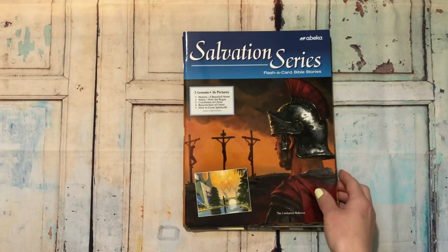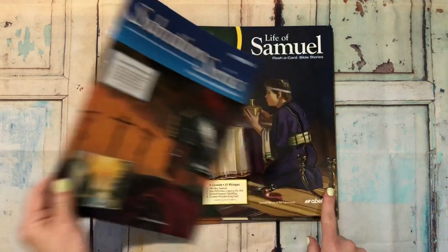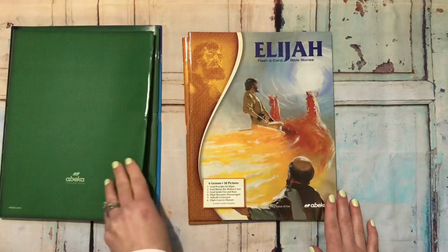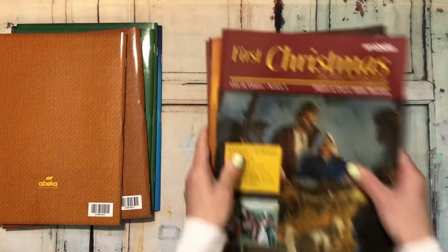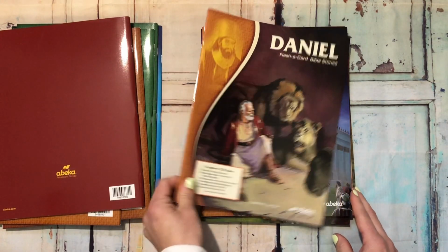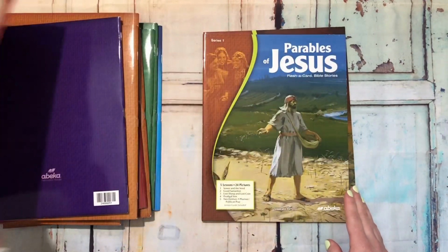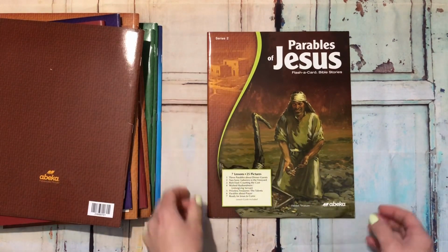I'll put this aside. Okay, so for this, the first flashcard series we're gonna do is Salvation Series, Life of Samuel, Young David, David in Hiding, Elijah, Elisha. The next set here is First Christmas and First Thanksgiving, Daniel, Ezra and Nehemiah, Esther, Crucifixion and Resurrection, Parables of Jesus Series 1, and then Parables of Jesus Series 2.